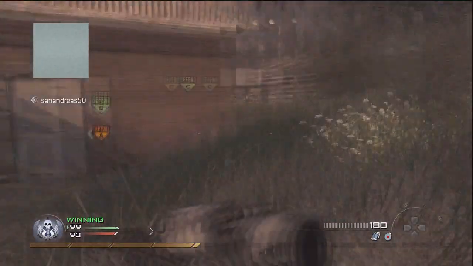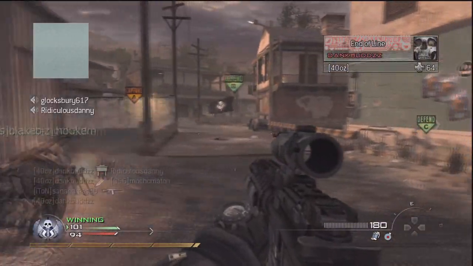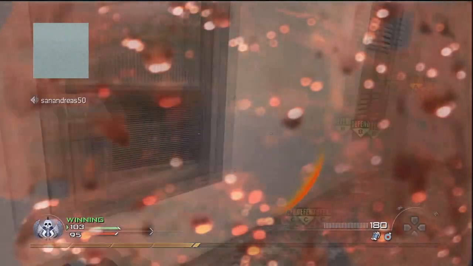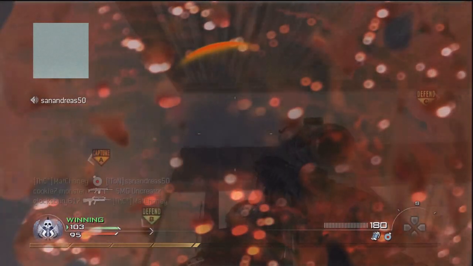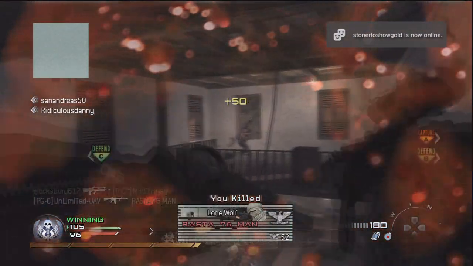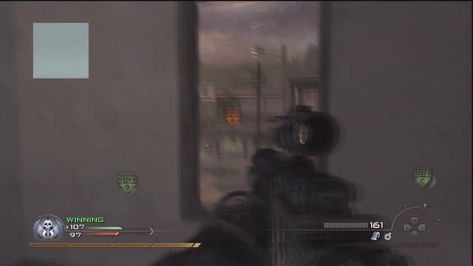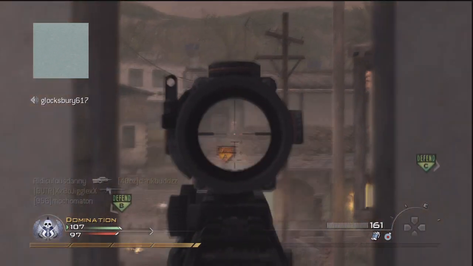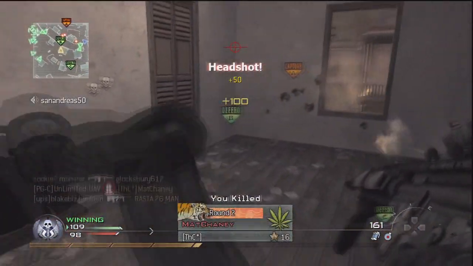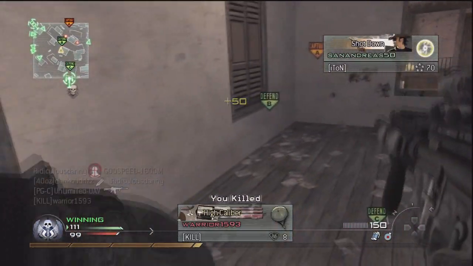What else? What else could we talk about? Oh, I know what's something I want to talk about. I've seen something today that has bothered me. I've put in a lot of time on this game, and I'm currently halfway done with the 6th prestige. And I look on my friends list today, and I see six 10th prestiges.